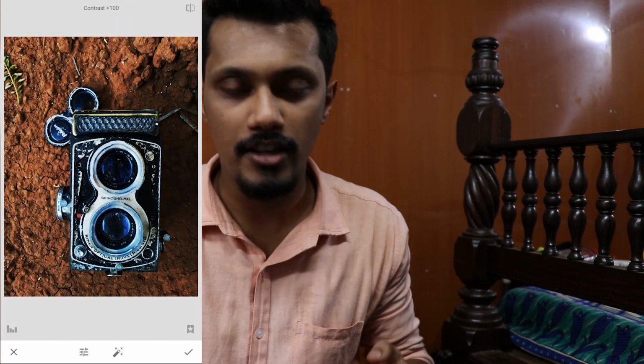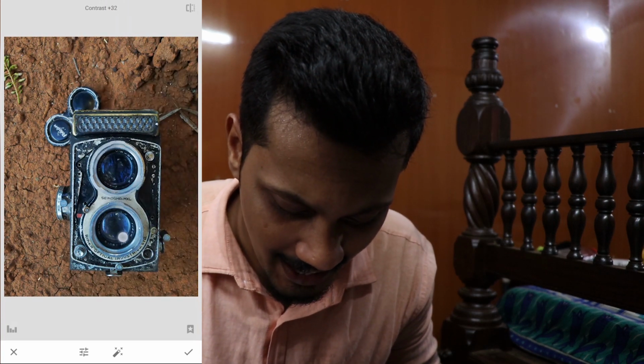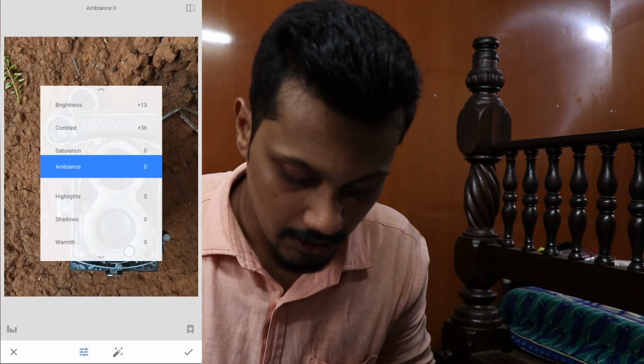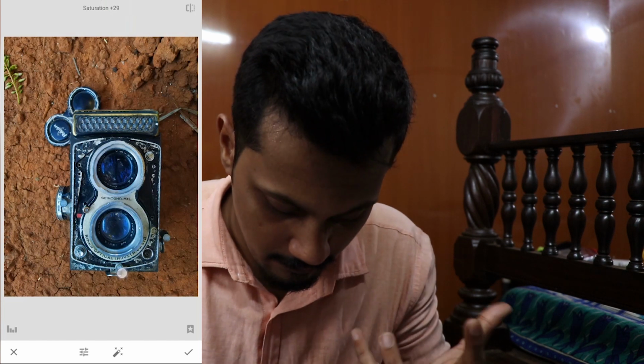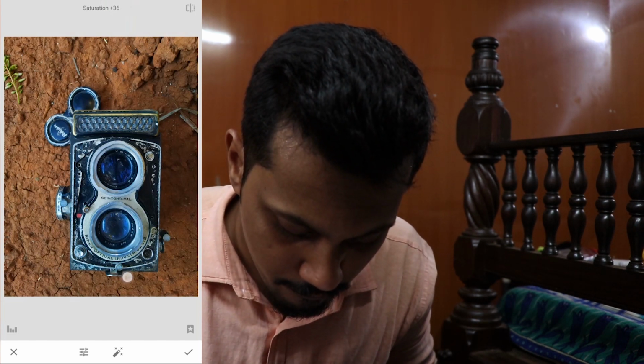At the same time, contrast, basically it pulls out the color into opposite direction. If you just increase the contrast, it makes black even more black, and the bright part orange makes it more grungier. So you don't want to go overboard with it, keep in the limit. So I'm just going to increase the contrast a slight bit, around 36. That's good for me. Saturation, basically increasing the saturation of the colors which are there in the photo. So I'm gonna slightly saturate it because I want to make that mud look nice. So I'm gonna make it for 37.